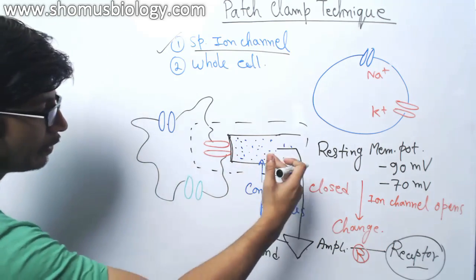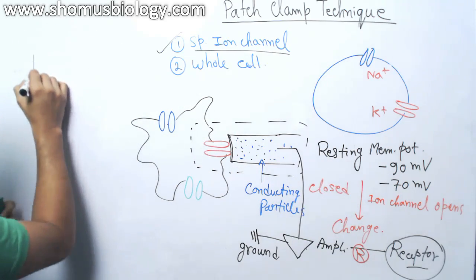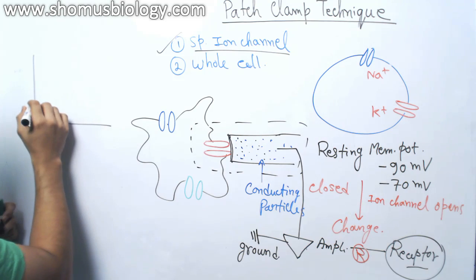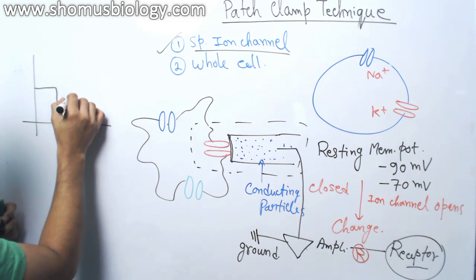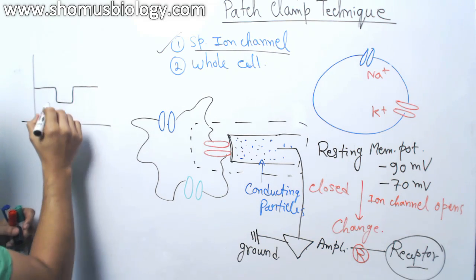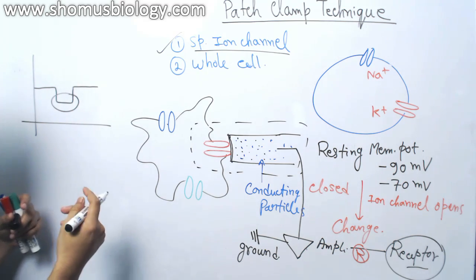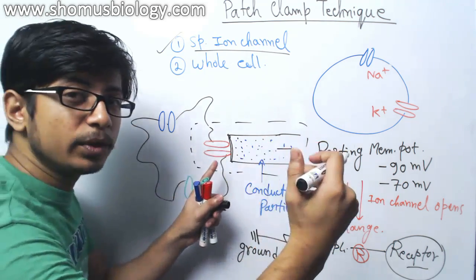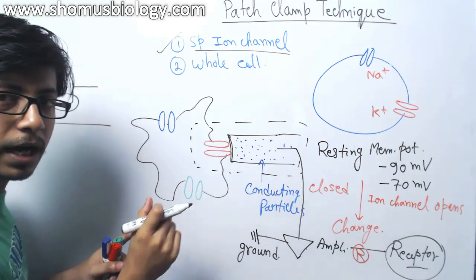So if you think, whenever you add this pipette at the beginning of this experiment, if I look at the data in the voltage, it will look something like that. The voltage is at resting potential, then slowly comes down, and then again it goes back to the normal state. So that's what happens all the time. This falling of the voltage, if you look here, is due to the time when the pipette is being attached to this membrane, and specifically to the ion channel.